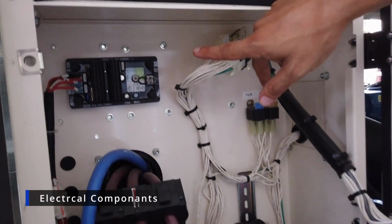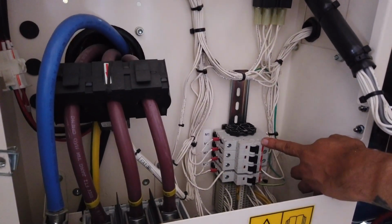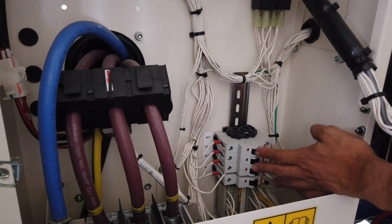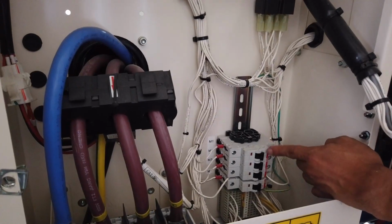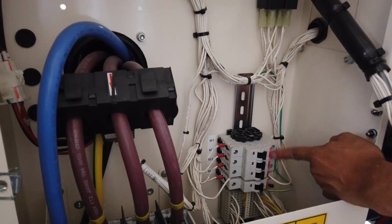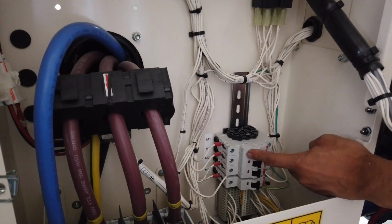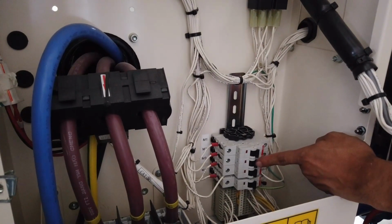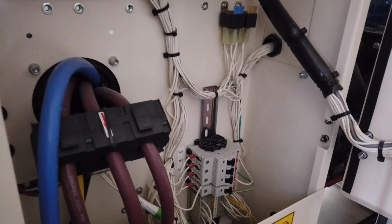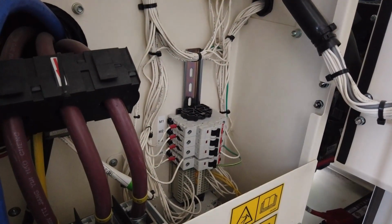It controls our voltage. This 4 miniature breaker, this first 1, 2, 3, these 3 are monitoring your voltage. So it must always be turned on. Turned on means it's facing the red tag, like this one. Yeah, that means off. And this one, that means on. So it must always be on. That's sensing our voltage, sir. All should be on. This one is the miniature breaker for the controller.